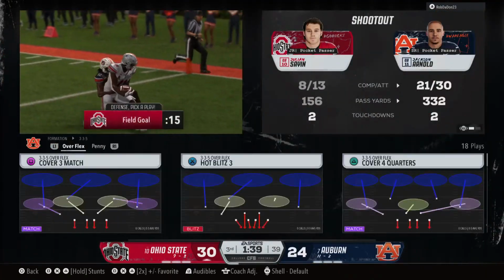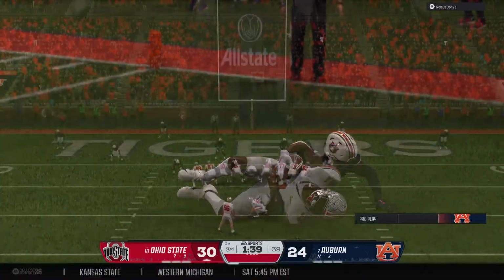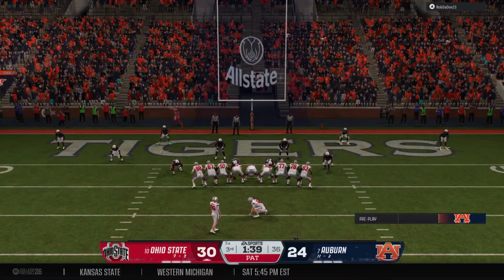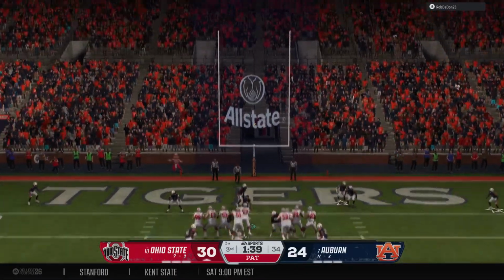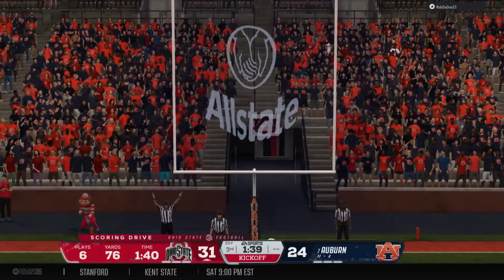Quarterback puts it right on the money. And with this receiver running a route like this, it makes it pretty simple. All you have to do is get his head turned around, catch that football. He's already in the end zone for the touchdown. PAT puts them in front by 7.